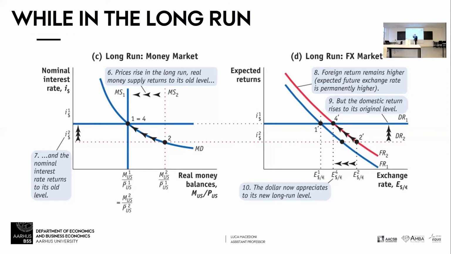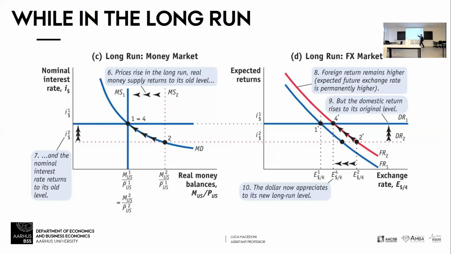Another way to see this is that monetary policy only affects the short run, not the long run. In the long run, we go back to the initial level, but prices are higher. That doesn't mean that you should not have monetary policy, because in the short run, it has huge effects. And the short run is important because the long run is a combination of short runs. In the long run, we're all dead, blah, blah, blah, okay? So don't think of this as we shouldn't have monetary policy, because that's a debate that they had 40 years ago, and we all agree that monetary policy is important.